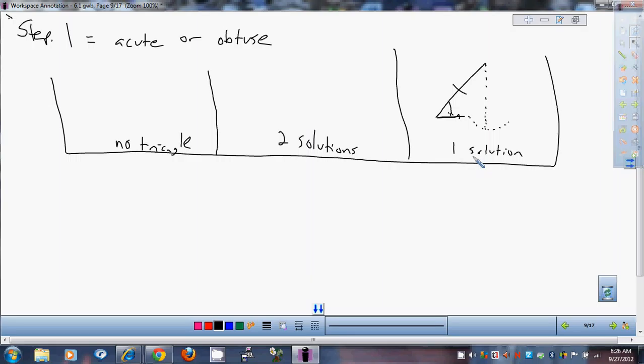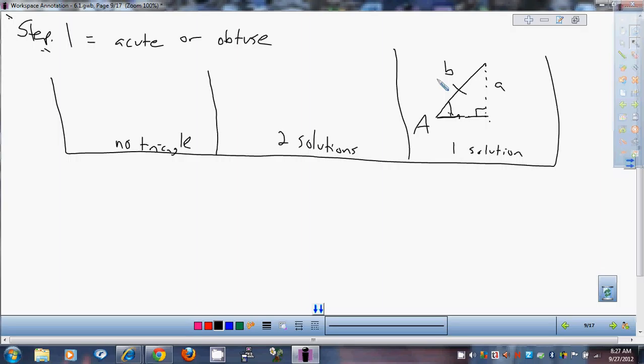Back in geometry, we knew we had a perfectly straight intersection if they formed what kind of angle? Anybody remember? Yes, if they form a right angle. So, here's what you'll be needing to do today. It'll be one solution if this is a perfect right angle. And you will know that by doing this test. We're going to call this angle A, side A, and side B. On all of these, you're going to be given some angle A, some side A, and some side B. That's what you're going to be given every time.